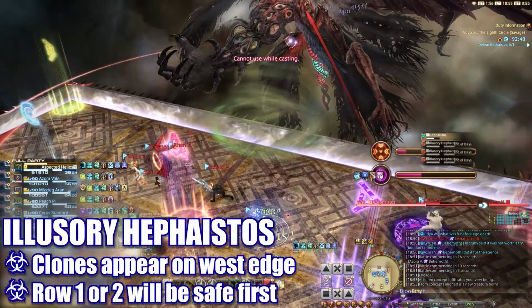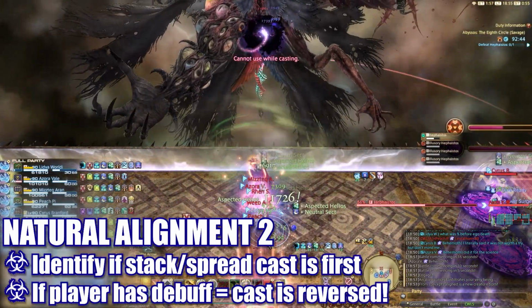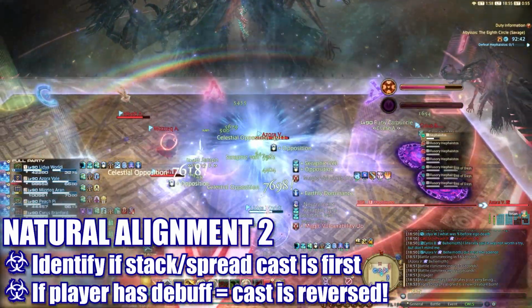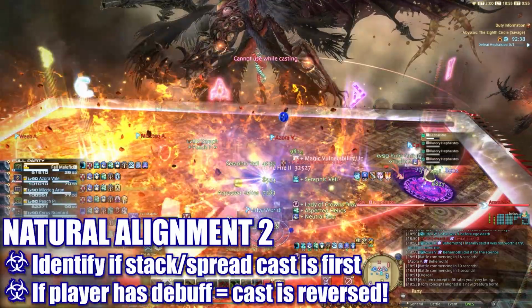The clones will appear on the west edge of the platform again, rendering either the 1st or 2nd row safe. The first stack or spread attack will begin casting here. The players will have the extra step of identifying if the cast is inversed or not. If the player casting has the Inverse Magics debuff, then the slower cast will go off first. If they don't have the extra debuff, what you see is what you'll get.